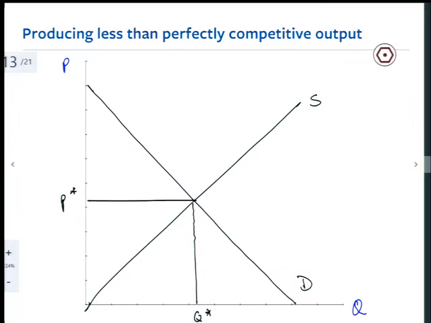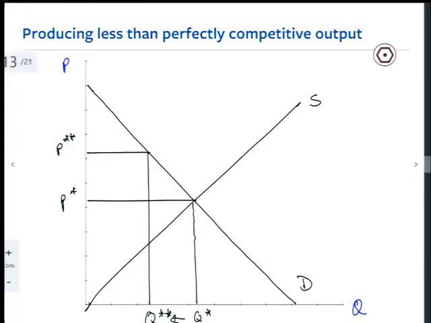Now, if I take some policy, and we're going to examine a number of policies that do that, but just a random policy which pushes the market below the equilibrium quantity, let's say to Q double star, consumers are willing to pay a higher price here, so this is going to be the equilibrium price. The question I want to ask is, what happens to welfare, right? What's welfare at P star Q star, meaning what's the sum of consumer surplus and producer surplus at P star Q star? And how does that compare to the sum of consumer surplus and producer surplus at P double star Q double star? There's a star missing at the bottom here.